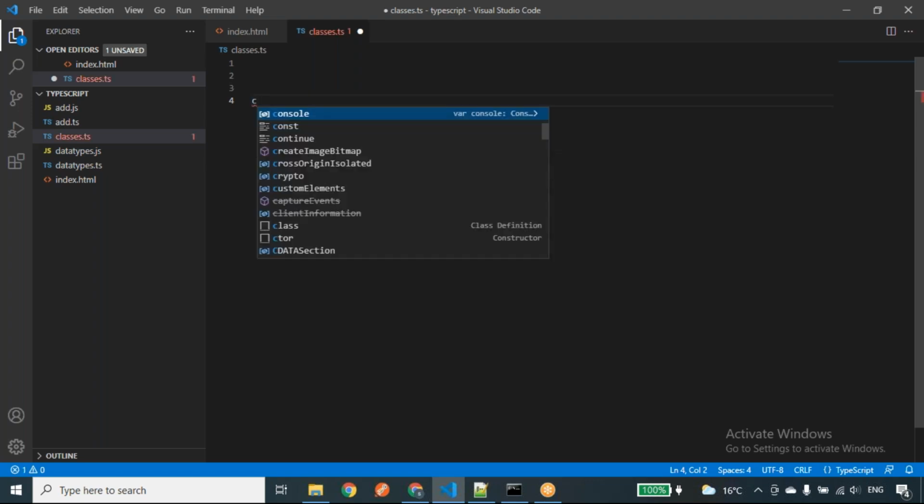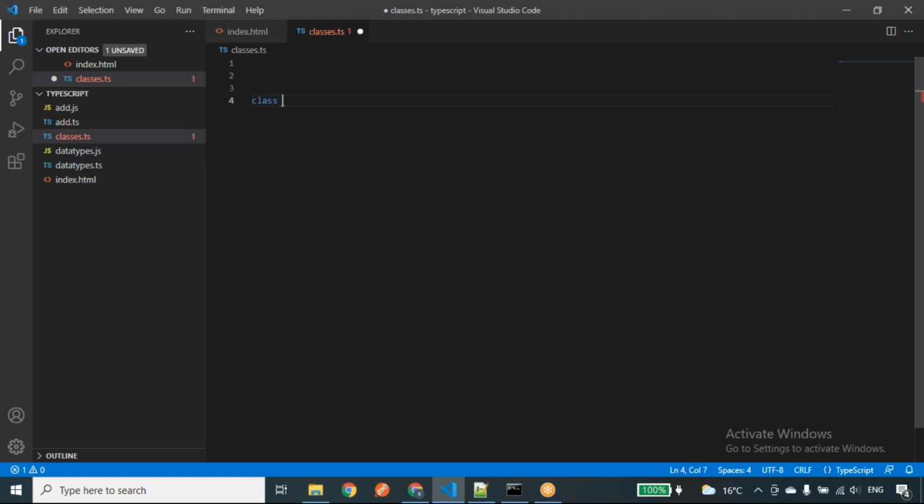First we'll be using the class keyword. Next we'll have the class name. So this is the basic class syntax: the class keyword, and next we need to provide the class name.